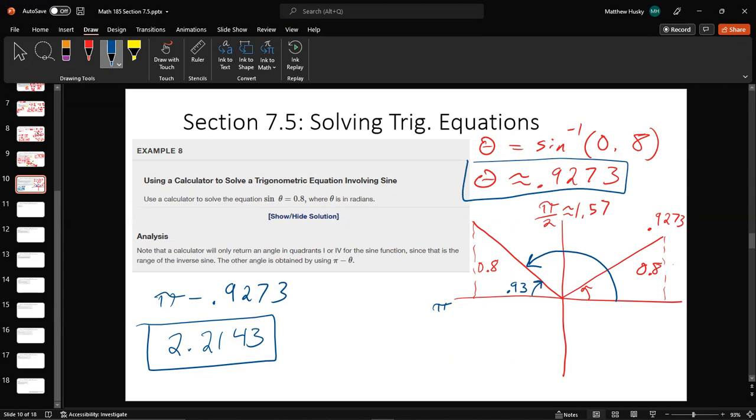As before with the other ones, there are two solutions that you're going to be looking for. In very, very rare cases will there only be one solution. Most of the time, especially if you're only doing one turnaround, usually there are going to be two different solutions when you solve a trig equation.